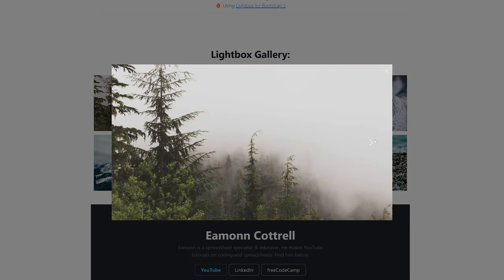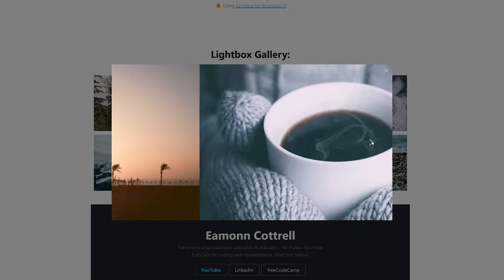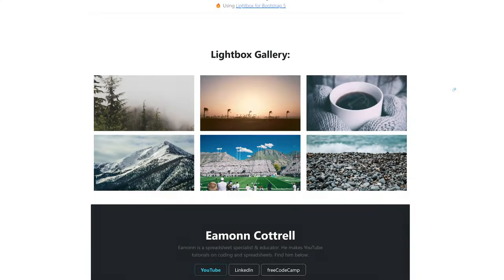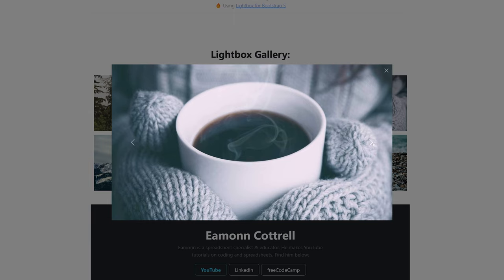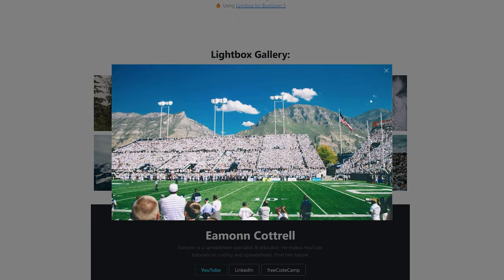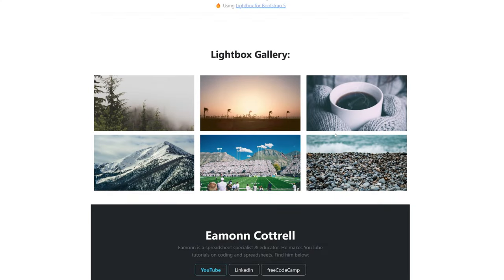It is a simple Lightbox gallery to let images pop up in little light boxes. It grays out the background a little bit. You can click out of it like so. When you're working in Bootstrap, you may know about modals, which cause pop-ups and stuff like this, but it is a little bit cumbersome to deal with. So we're going to walk through this package, which has been custom built for you to use already.